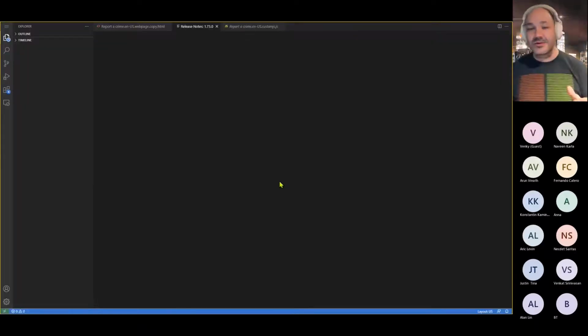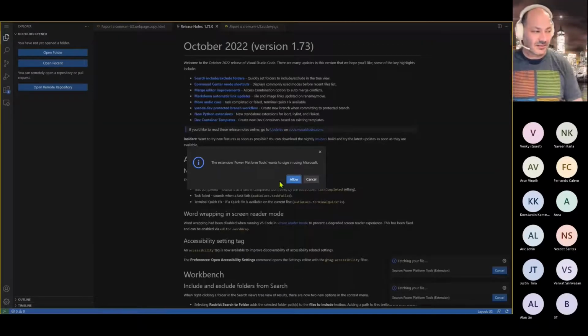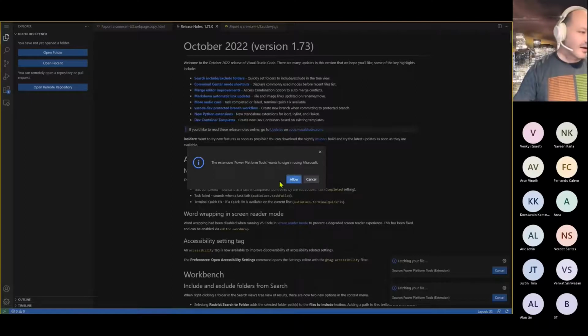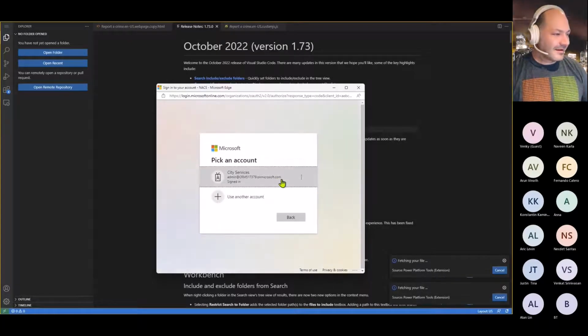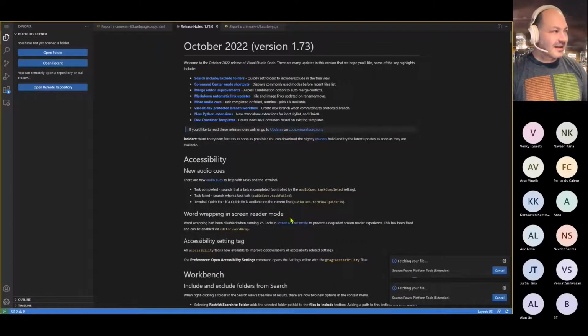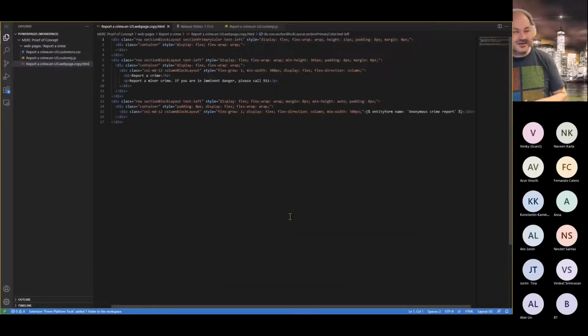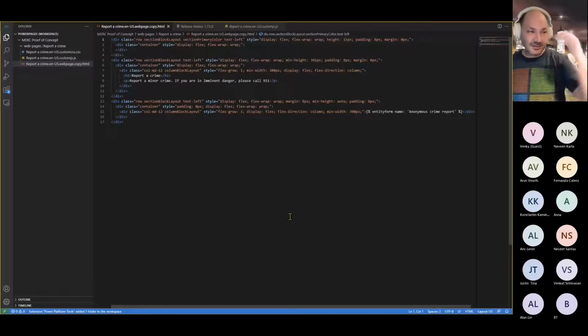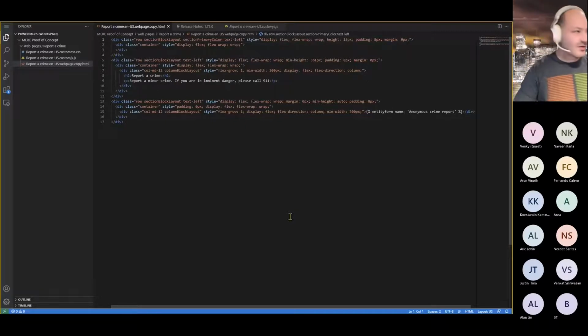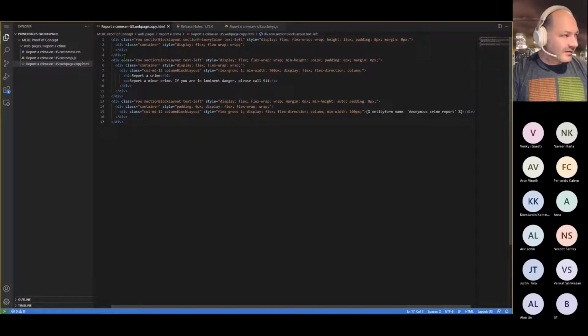Now, I can also use the Power Platform CLI. I forgot to sign in. If I use the Power Platform command line interface, I can actually synchronize the entire website on my desktop and edit it on my desktop and push it back and forth. This is just to make it easy for people to use the site and to view.